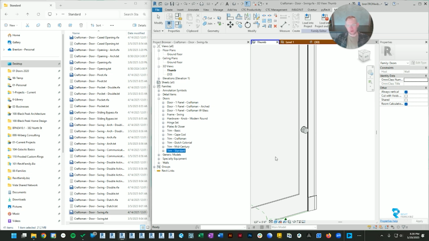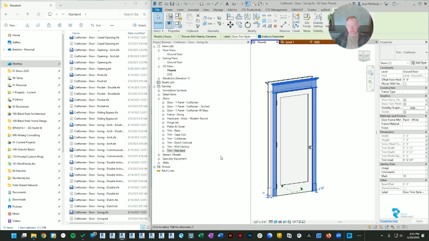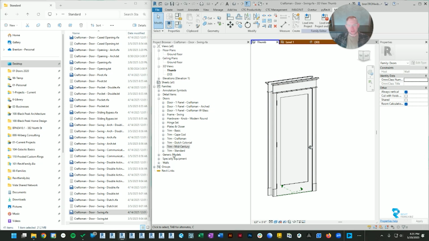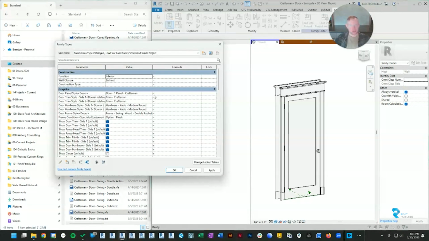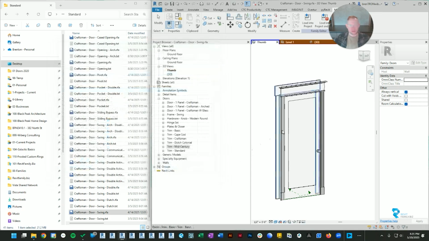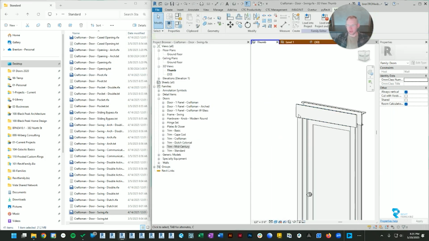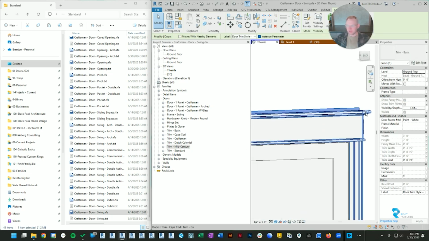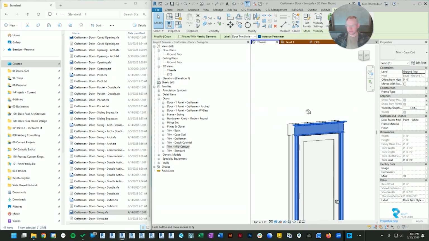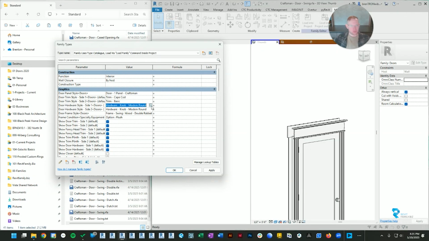And then the third thing you'll want to purge out are all the trims that you wouldn't need. So, okay, maybe we'll use, what is this one now? This is a Craftsman trim. So maybe we'll use the Craftsman trim, and maybe we'll use, let's change it to another one. So under door trim, we can change it to Cape Cod, and let's try basic. So one side's basic. Okay, that's a pretty standard builder grade thing. Maybe I work for a developer and I use this one a lot, but this developer is not that fancy, so he's not going to use that one, which is the Cape Cod. So I'm going to change both of these to the basic trim.